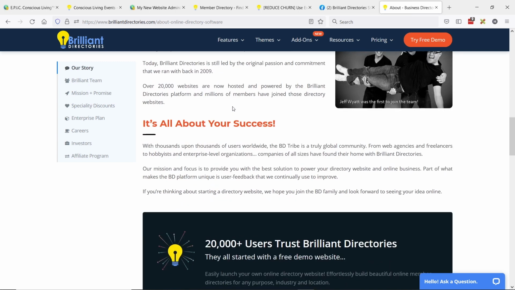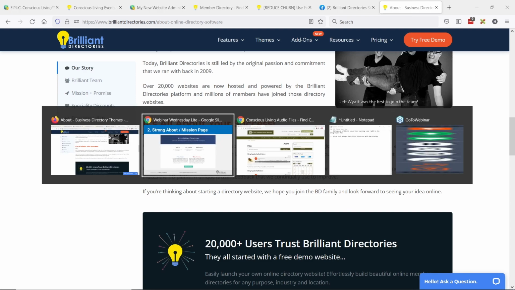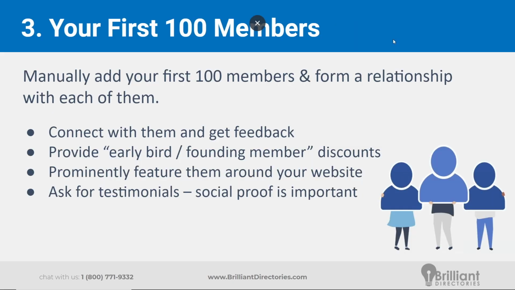And really these types of stories can, again, it's romance almost. It can get people excited. You're touching their emotions. So you really want people to fall in love with your brand and mission, and that's going to make it easier for you to onboard them as a potential member. Good stuff there.